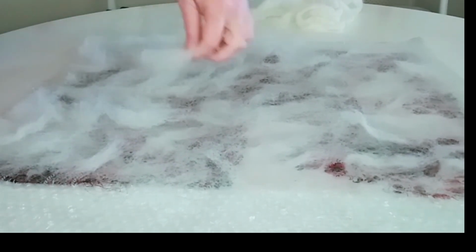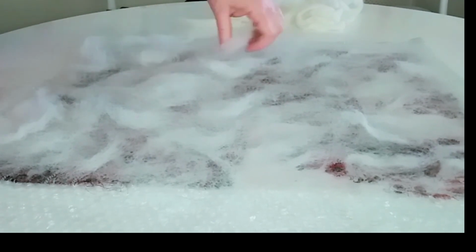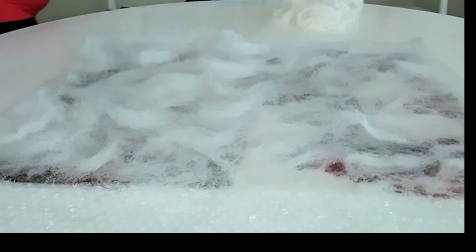You can see lots of gaps there. I don't mind the gaps. It's up to you really. You might want to have it really even, but I don't mind. Where those gaps are, we're going to get different textures and different amounts of bubbliness on the other side. You'll see what I mean later.